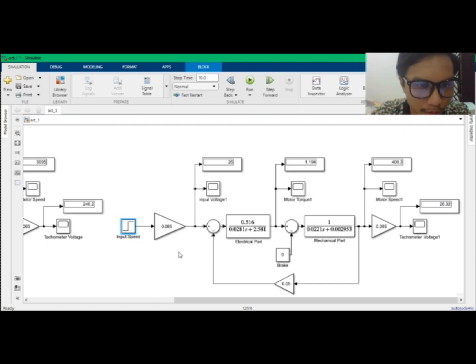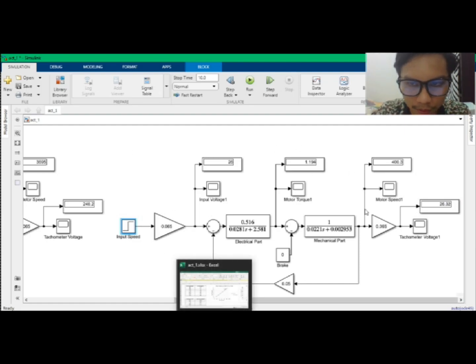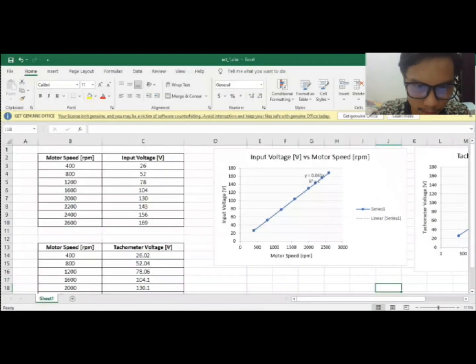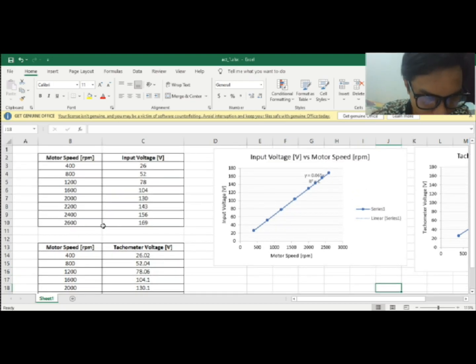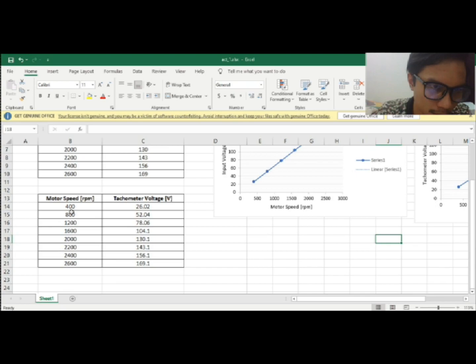So I already found the answers for all simulations. This is the output in here, 400 until 2600. We have 26, 52, 78, 104, 130, 143, 156, and 169 for the last simulation. For the motor speed 400, the tachometer voltage in here is 26.02 until 169.1.